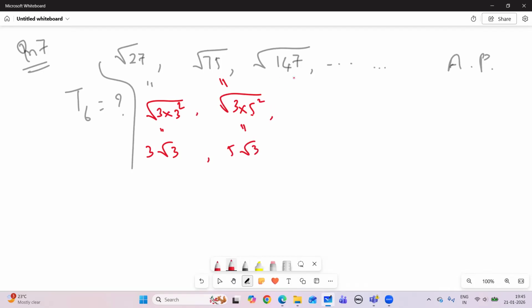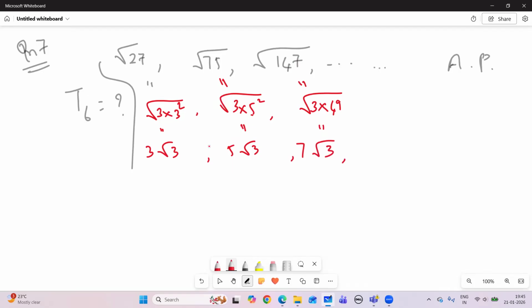So this is equal to root 3 into, you divide by 3. 1 plus 4 is 5, plus 7 is 12. So this is divided by 3. Divide this by 3, you get 4; 3 fours are 12, 27 is 9. So this is nothing but 3 into 7 square, you get 7 root 3.